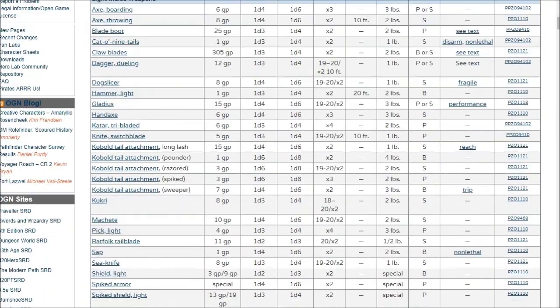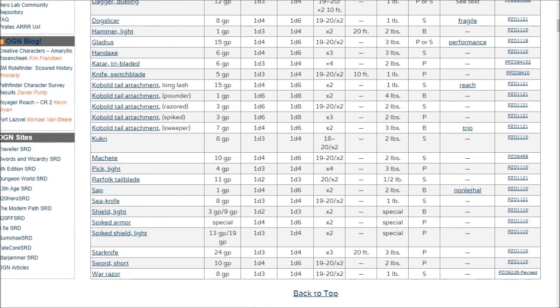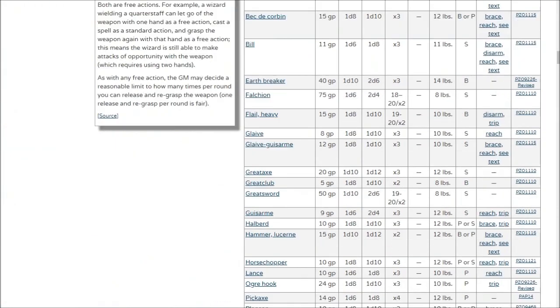Oh, I know. Let's go for the scorpion whip. No, let's go for... Scorpion whip is neat. I like the scorpion whip a lot, but... Switchblade? I mean, we could do both. If we're gonna go with, like, switchblade short sword.